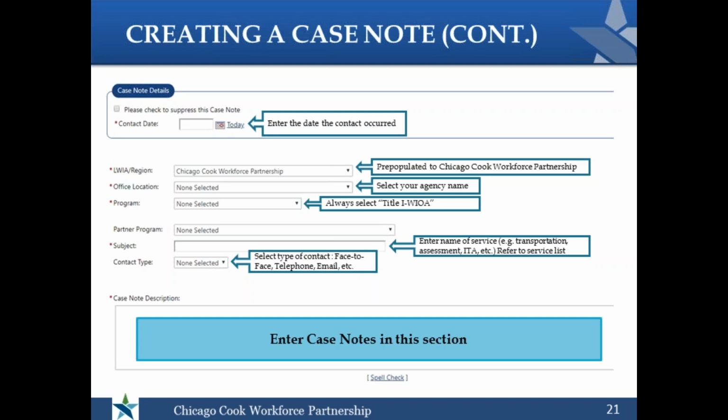The subject, here it is. This is where you need to enter the name of the service. Again, I recommend that you use the titles of your service sheets, so that it refers to that service. And then the contact type. Even though there is no asterisk, it's still important to put what type of contact: face-to-face, telephone, email, and so on. Then you enter your case notes description. As you see, there is really no max.